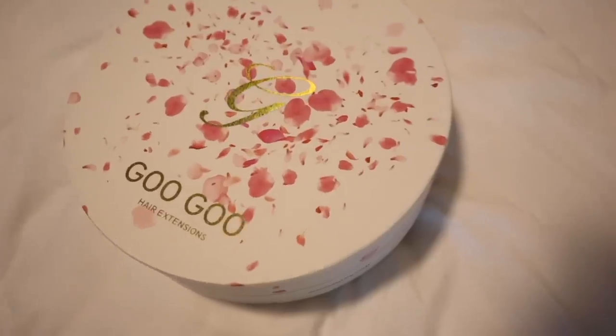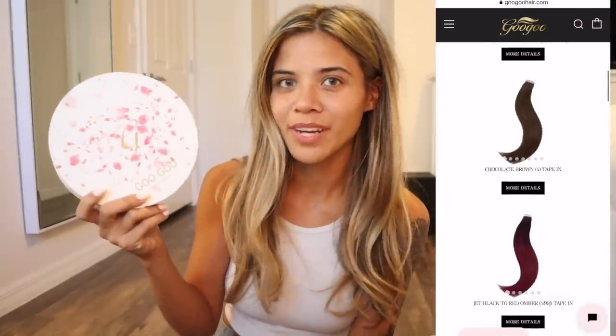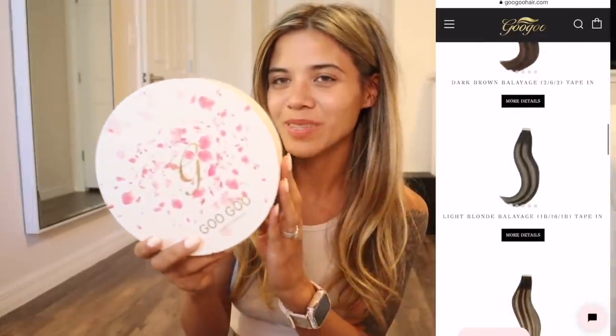Before we start shopping, real quickly, I want to mention that I recently got new hair extensions in the mail. I used to wear hair extensions all the time, but I recently got my hair done, as you guys can see. So I really want to make my hair more full and more blonde. I feel like these extensions are definitely going to add a lot of volume and length. So let's go ahead and open this one up together.